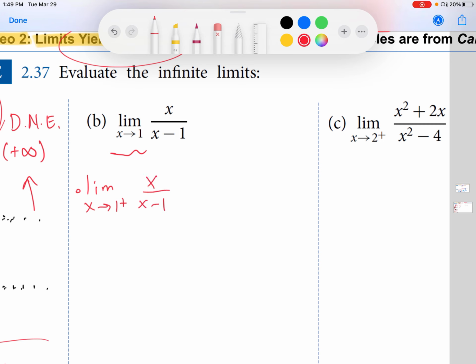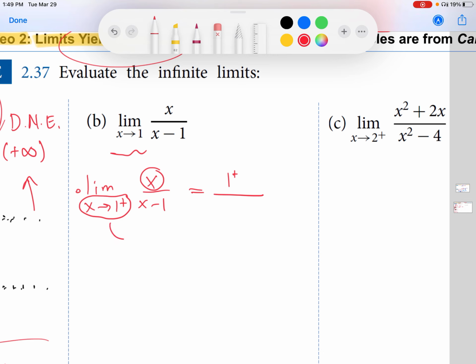At this point, we can make a table again, or we can just think this out. So I'm going to introduce you to some new notation here. So x goes to 1 from the right. Here's an x. So how about I put 1 from the right? What in the world does this mean? This means, for all practical purposes, the number closest to 1 that you can possibly imagine, but greater than 1. So think of it that way.